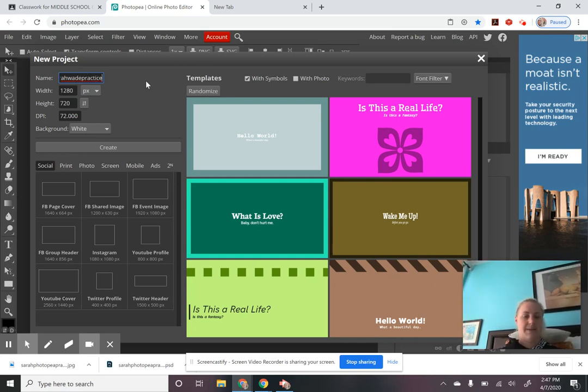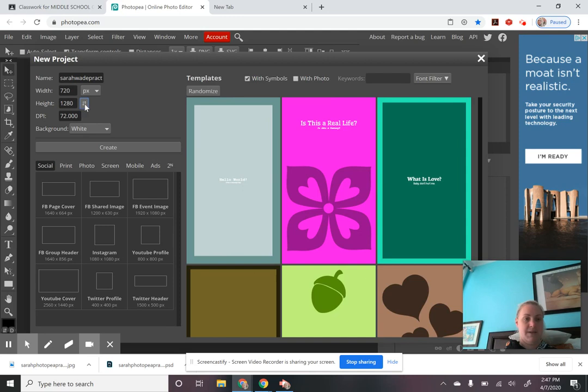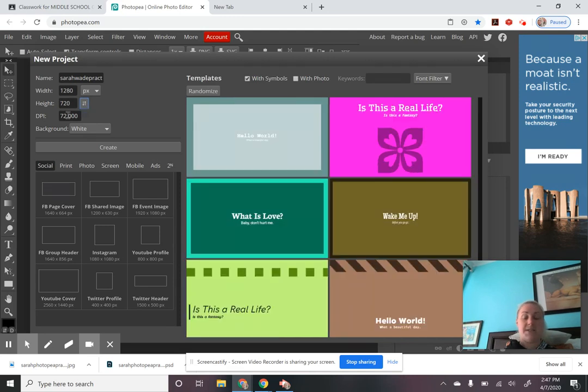All right. Next, we're going to adjust the size of this, and I don't care what size you make this first practice. You guys can mess around and play with whatever you want, but to adjust your size, you're going to look at your drop-down options. You can choose pixels, percent, millimeter, inches. I suggest going with something you're familiar with. You can adjust the width and the height, switch them up by just clicking this button. DPI is dots per inch. This affects how big of a file this is going to be. And of course, you want your background to be white.